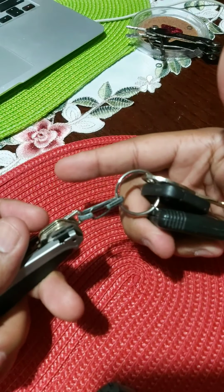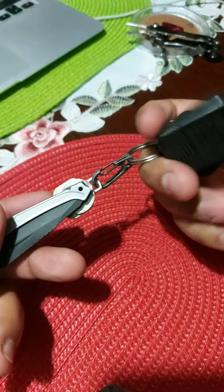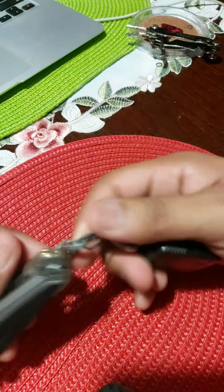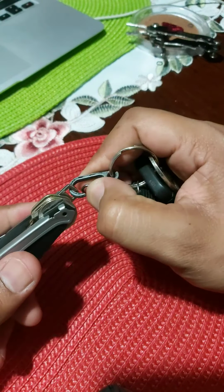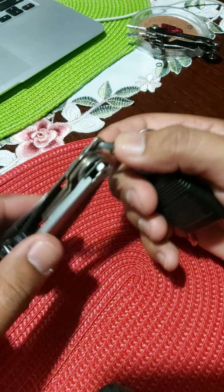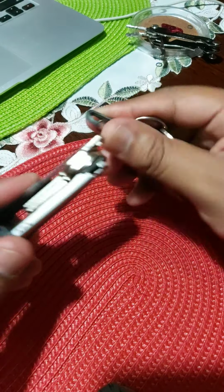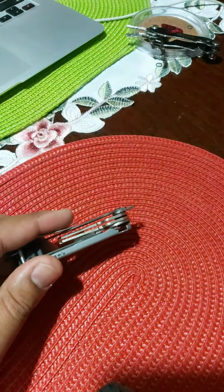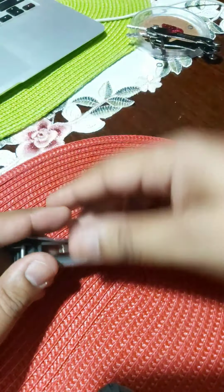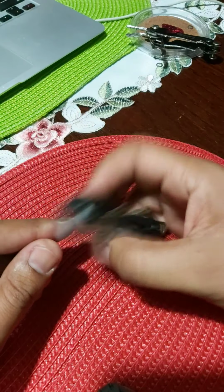Bam, look at that. So I can have everything attached. This is how I normally leave it when I'm at home, and I just take up everything and go. Once I'm on the road doing my daily routine, this right here goes one side, and then this is separate, because this I'm constantly using, whether I stop here or stop there, moving around. That's what happened with those keys. So enough about that. Let's get back to this pocket clip.